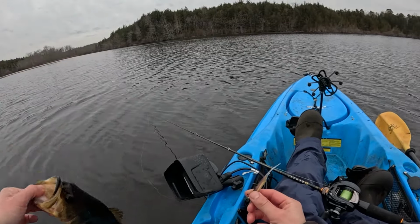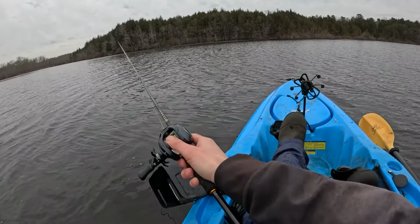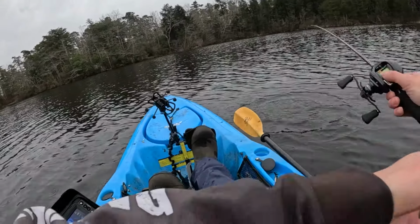This could be a really, really good bait for pre-spawn fishing. Oh yeah. Very, very easy to fish. You just cast out there, twitch it back, very aggressive in a way. So yeah, I can see myself catching a lot of bass with this when a bass bite picks up.